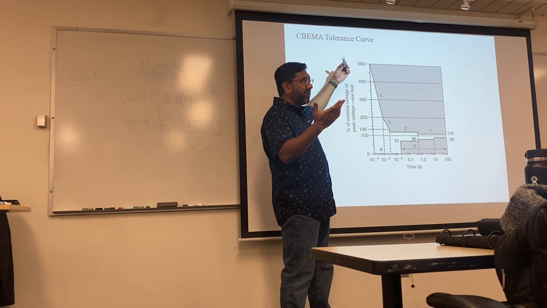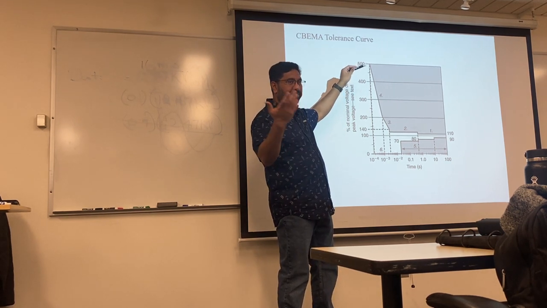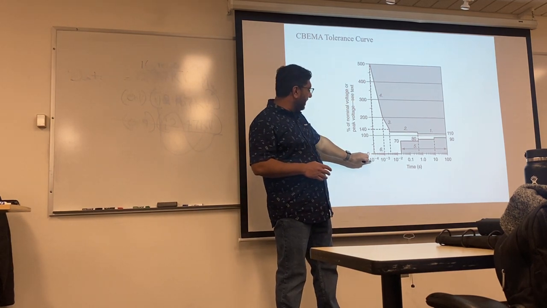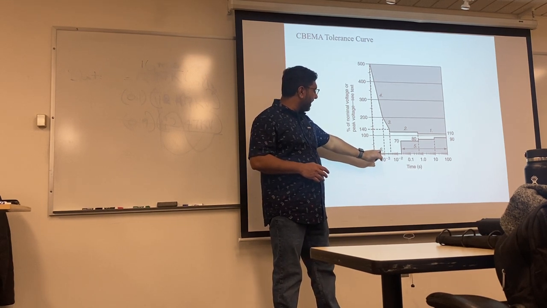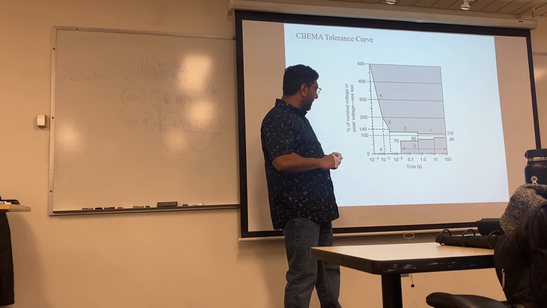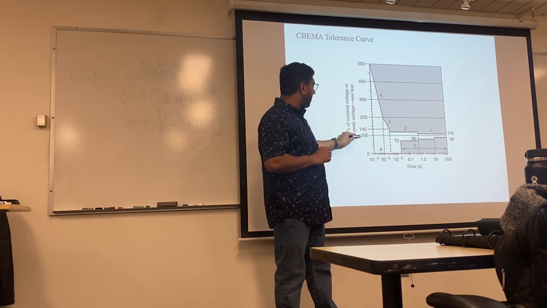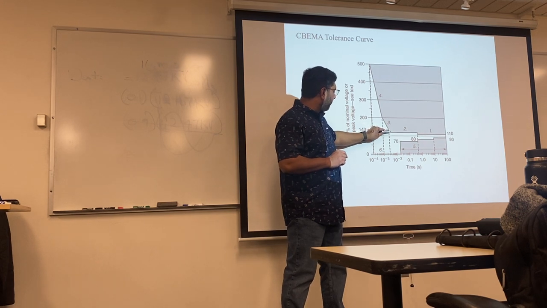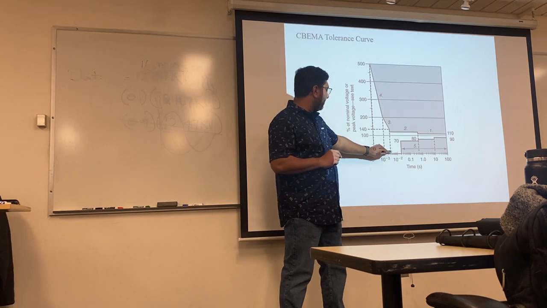So if it was rated for 40, 40 times 5 is 200. I could go to 200 amps, but only for so many milliseconds. So this is like 1 millisecond, this is even less than that. Having said that, if I am applying a current that's more than this 100%, let's say 140, the first time that the breaker is going to open is somewhere here, between 10.3 and 10.2.